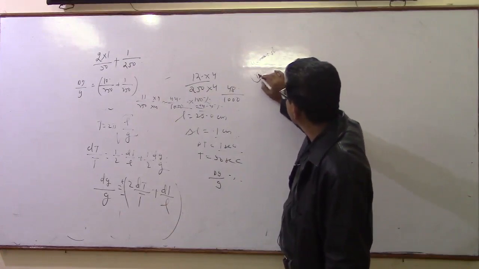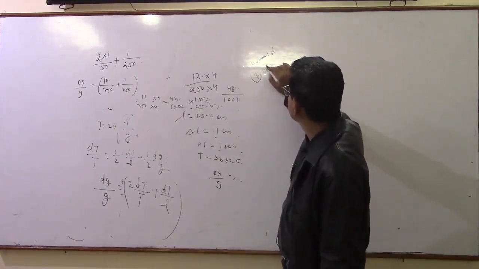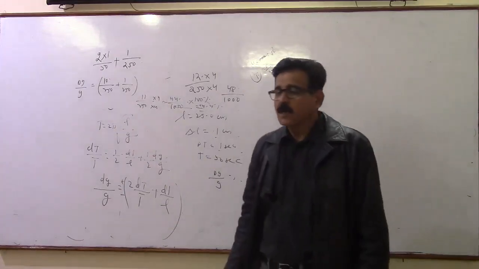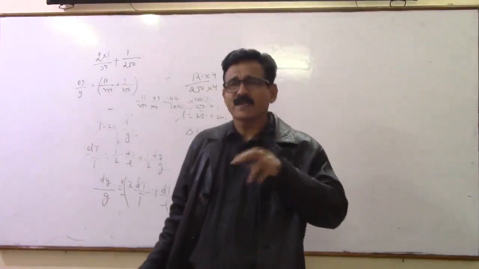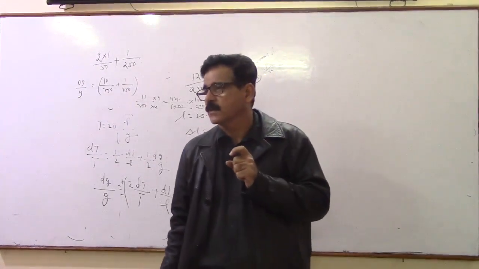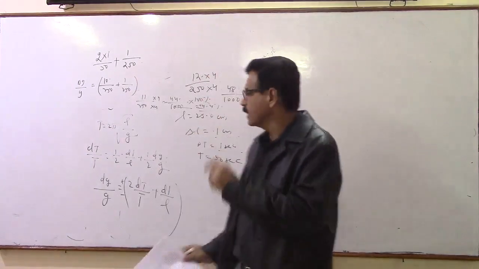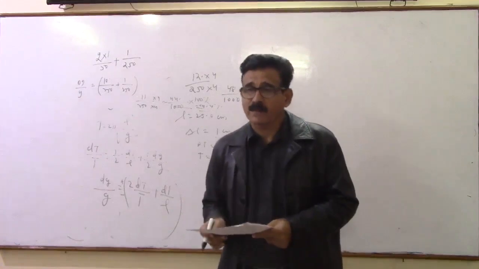So what people do is they try to calculate this t, and then they write 50 seconds is time taken for 40. So 5 by 4, and then it all goes wrong. See, the question is that 1 second is the accuracy of the watch. You are measuring 40 oscillations, 50 oscillations. What is the total time that you are measuring is of importance. So you should keep this in mind, that it is not the time period here, it is the time that you are measuring with that watch that matters.